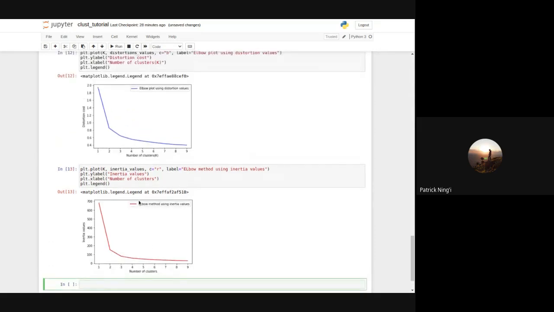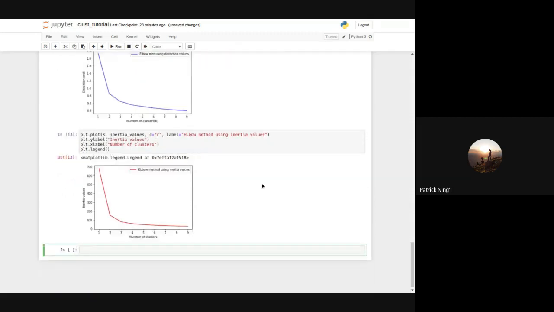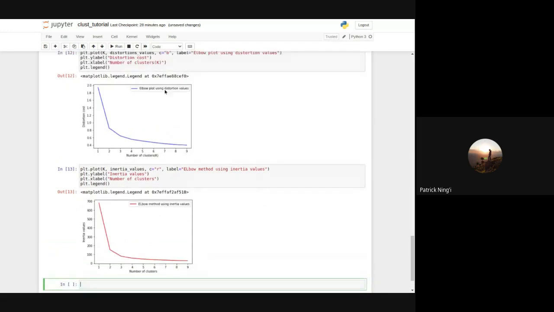So these two are kind of supplementing each other. If I don't know the appropriate number of clusters, then maybe I could do the distortion values and the inertial values, and if there's some sort of similarity between the two approaches, then I'll go with the common value. So basically, that's how you determine your optimum number of k.